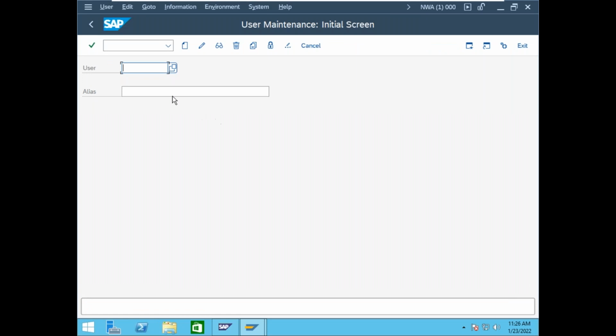Enter the username here, by which name you want to create the user. Okay, I want to create the admin_000 user, by that name. Click this paper symbol, the create button. Click create.